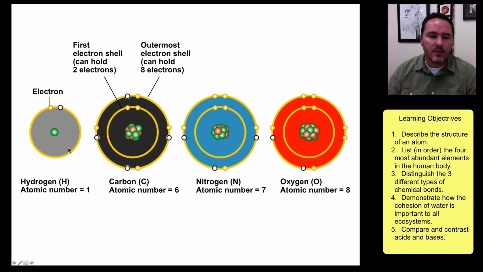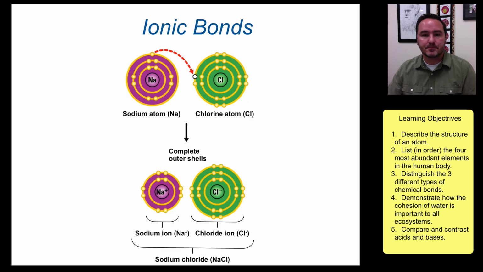But the important thing is that atoms typically want to try to fill their outer electron shell in a number of different strategies. And this property of atoms trying to fill their outer electron shells is what causes atoms, when they come in proximity, to bind with one another and to form compounds and to have chemical reactions.